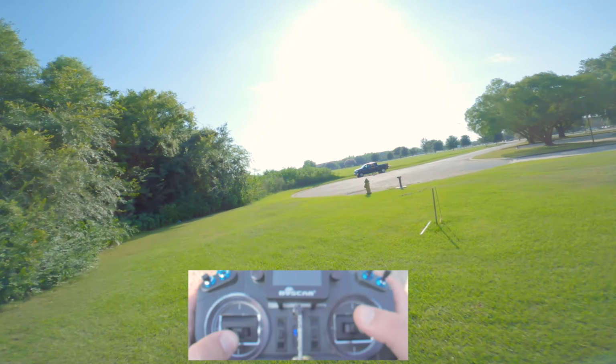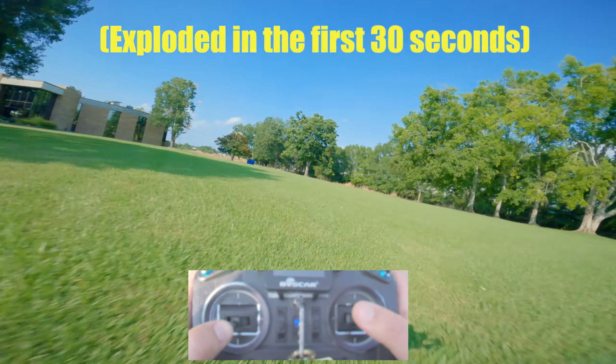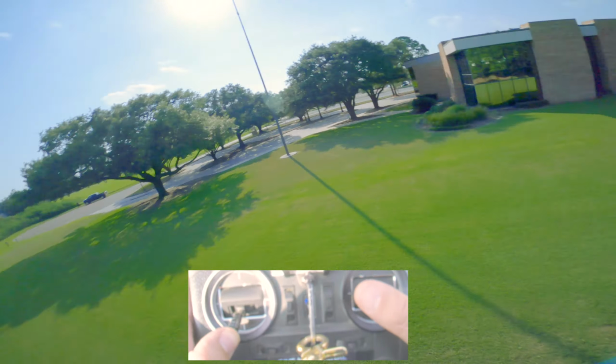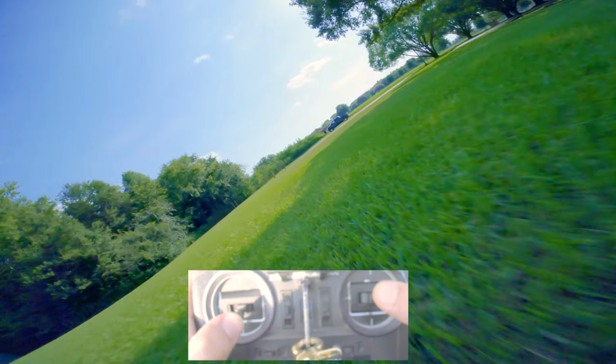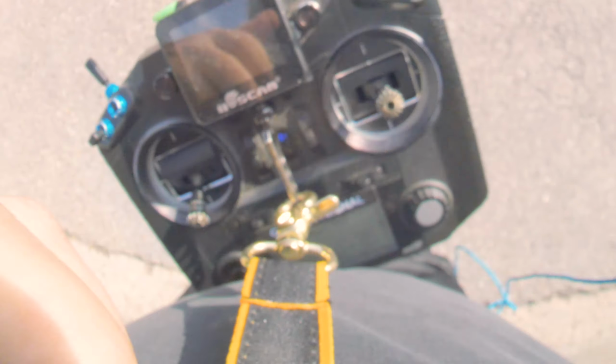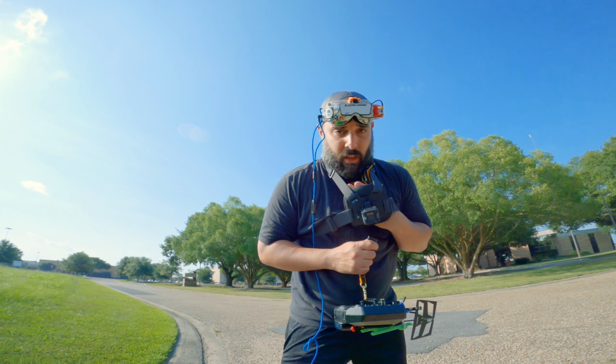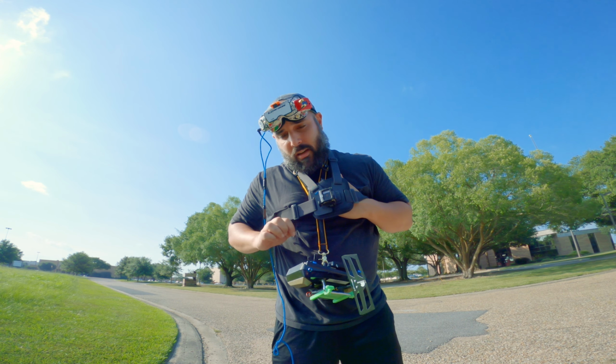Straight to it. All right, so just kind of going into it before we crash again. And before the wind gets us. Oh my God. Sometimes you can just tell that that's what kind of day it's gonna be, and I could tell off rip. 10 seconds in and we are making repairs. Whatever, it's a little windy, I guess. I gotta be careful. Let's repair this and get back out. Here we go, post-explosion, round two.